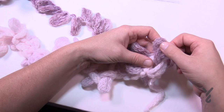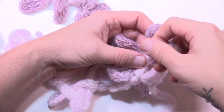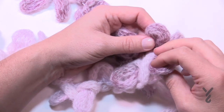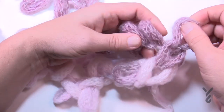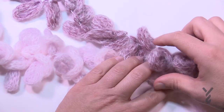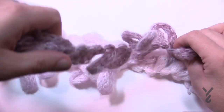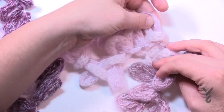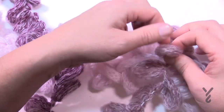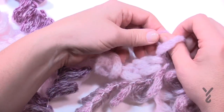Pay attention — see this, let me zoom in a little bit closer. See when I was about to do it, it looks like it's got a twist. Look at where it's doing the join and you can see when it's twisting and when it's not. If you accidentally twist this you can always fix it later — there are videos on how to do that. So taking the yarn from the back to the front, the first three is the knit stitch — it should look like the row below. Now the next three are the purl stitch, so take this yarn and bring it to the front side of the project. Make sure it's not twisted — you can always fix it later without taking the whole thing apart. Just going from the front to the back.